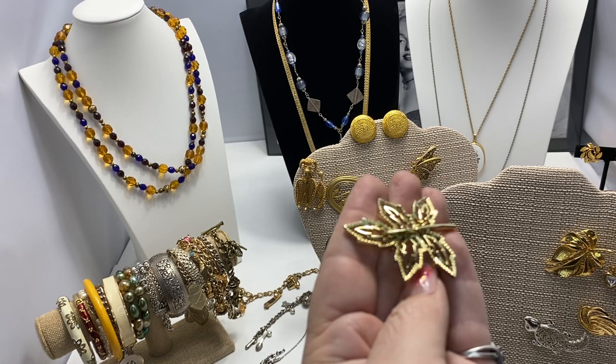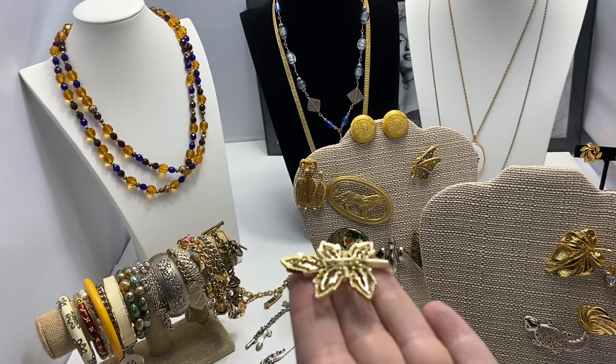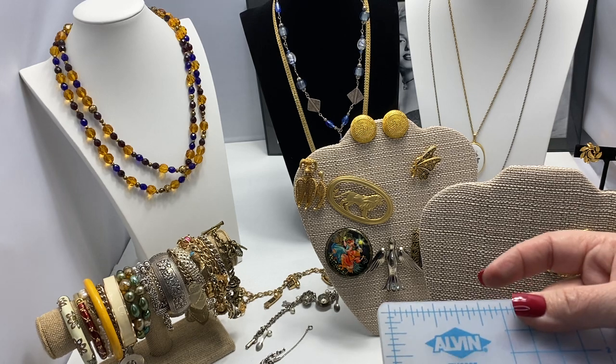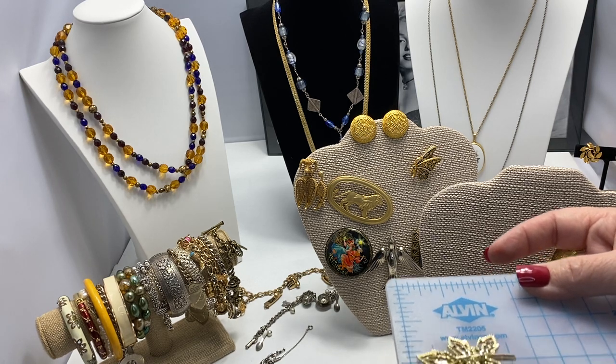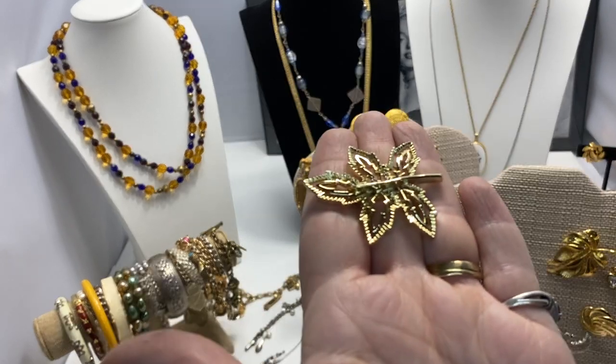That's a pretty little one. It's got those etched pieces, it's kind of etched there. So it's about a 2x2. Interesting little leaf or a group of leaves.